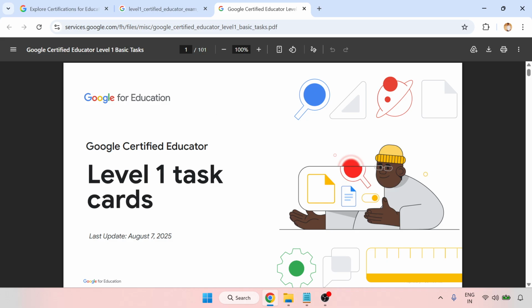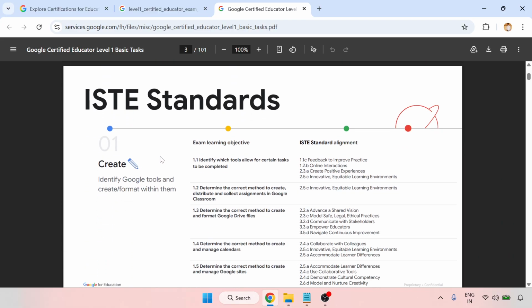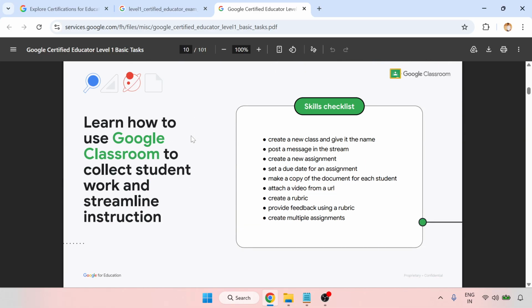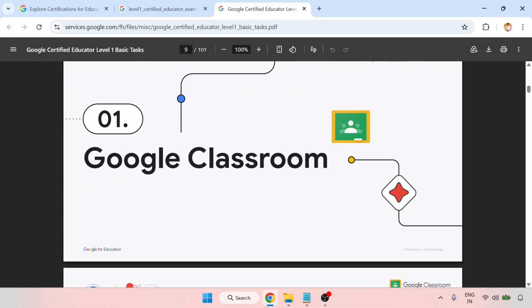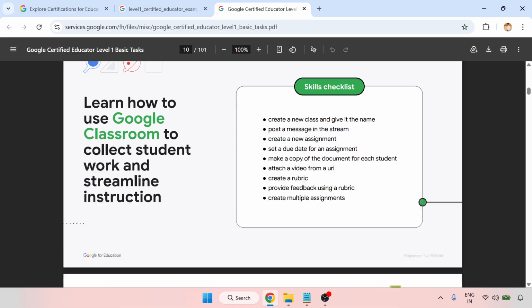Now this is the Google Certified Educator Level 1 task card. You have to create, share, communicate and collaborate, and all the process steps are there. Google Classroom: learn how to use Google Classroom to collect your student work and streamline instruction.